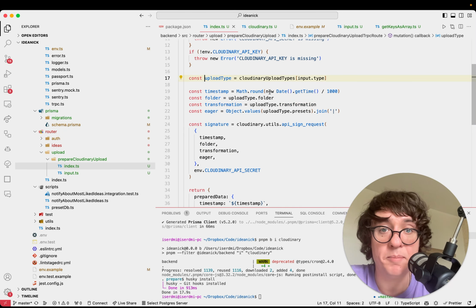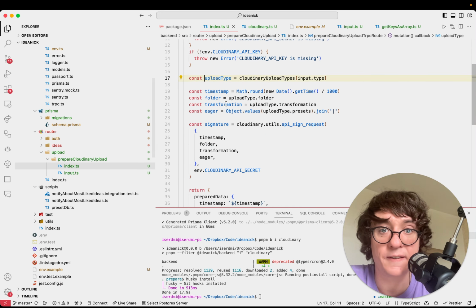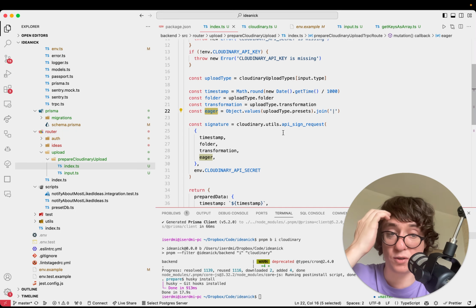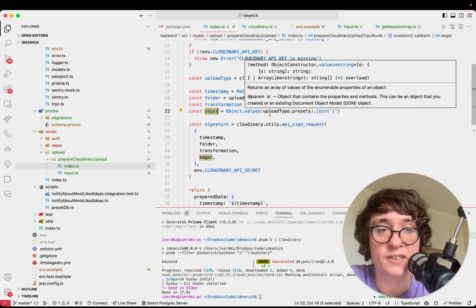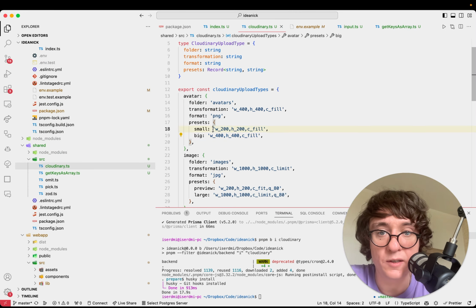Transformation. Again, this initial transformation is taken from the upload type. Then, in Cloudinary, it's called eager. That is, to set the presets we need so it can pre-cut the images the right way. They need to be passed using a vertical bar. So we just take keys from the preset and connect these strings with a vertical bar.